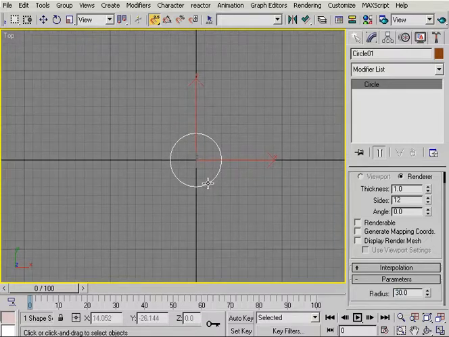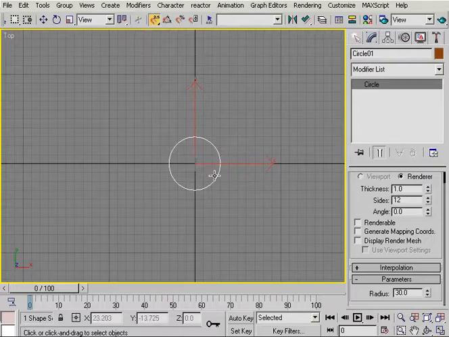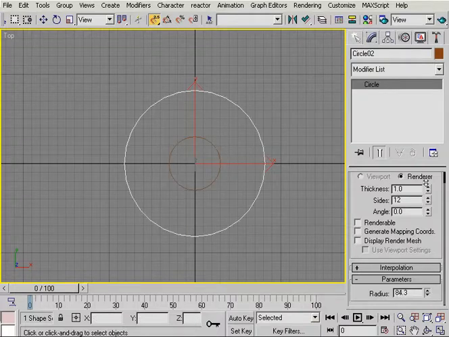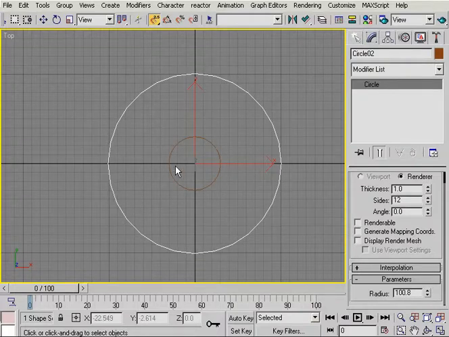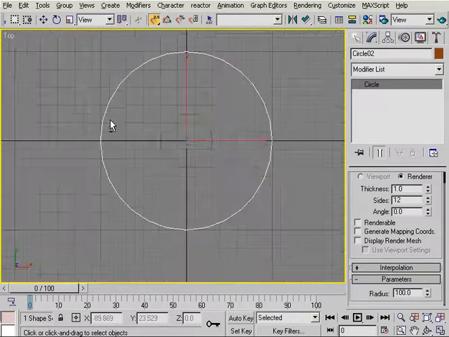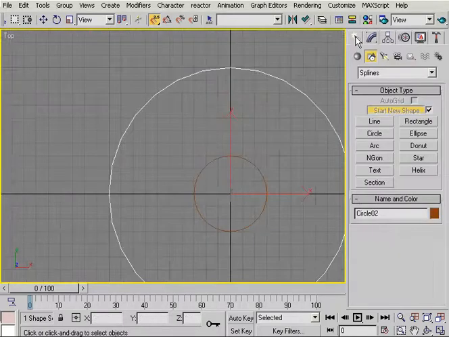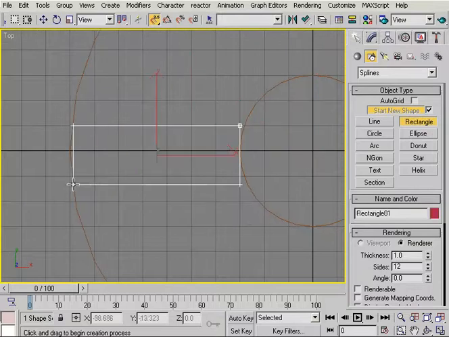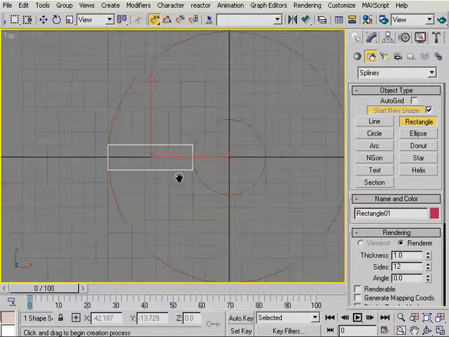Now I need to create another circle. So at the end of this one, I'm gonna have the start of any step around my spiral, and I'm gonna create another one, which is a copy, and that would define the end of every step. So the steps are gonna be from this point to that one. Okay, so let's set this at a radius of 100. Alright, so now that I have my two circles, I'm gonna create now a rectangle, and this rectangle is gonna go from this point down to that one.